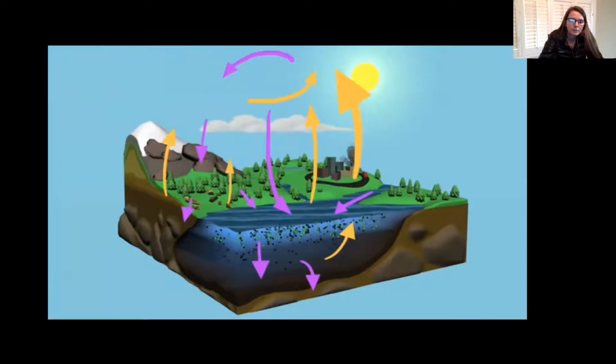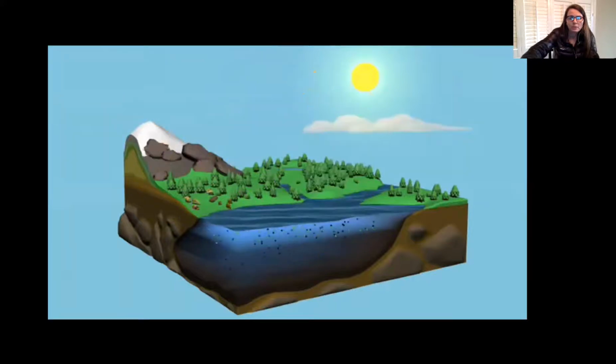So what's happening in our planet is that we are taking these large reservoirs of stored carbon, and we're releasing that into the atmosphere through burning of fossil fuels. And we've been doing this in a very short period of time. It's taken hundreds of thousands to millions of years for these large reservoirs to form, and we're releasing those in a very short period of time.